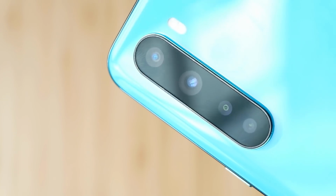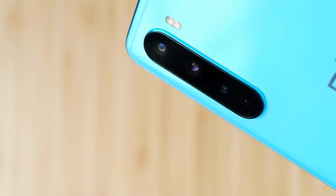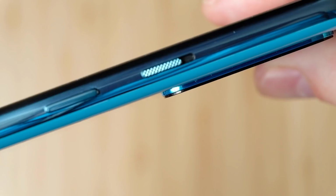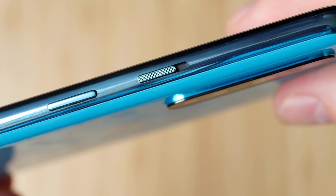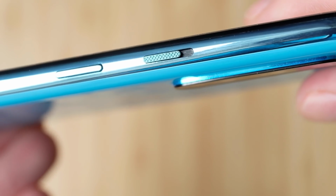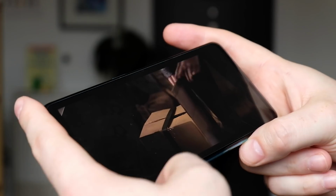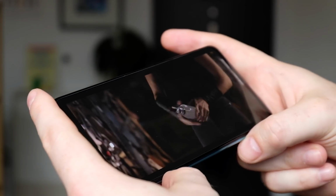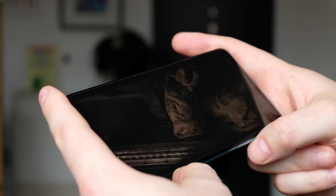Any other manufacturing cost savings? Well, the frame itself is plastic, albeit with a metallic finish. Probably enough to trick me, maybe even you. And rest assured, the alert slider button is still there, and that's made out of metal at least. Another OnePlus mainstay feature that's here on the Nord is Warp Charge, which will take the phone from 0 to 70% charged in just 30 minutes.